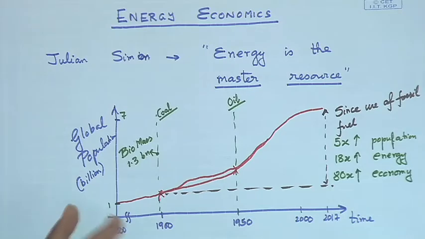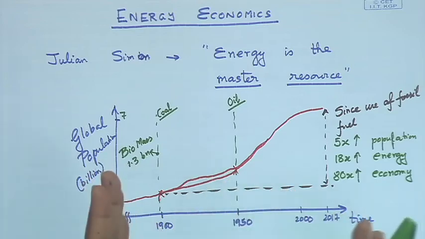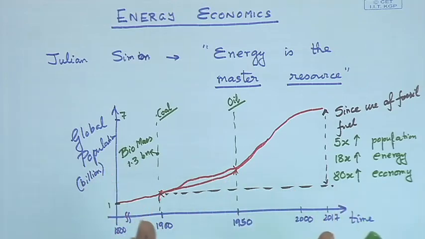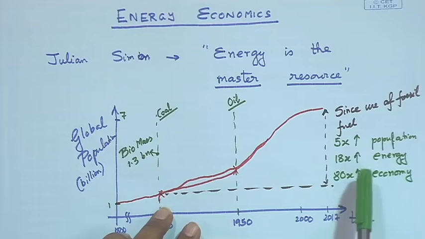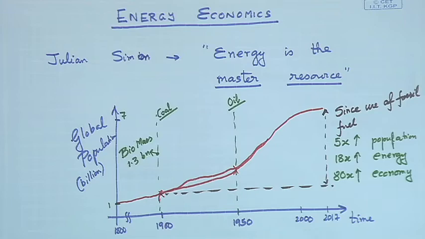Okay. Look at these numbers. I am talking about 1900, which is a little more than 100 years. Okay. So, this time period is a short time frame if you look at the history of mankind. But what we see is, in a little more than 100 years, the population has increased by 5x. Of course 5x, but more than that, from 1.3 billion to around 7 billion today.